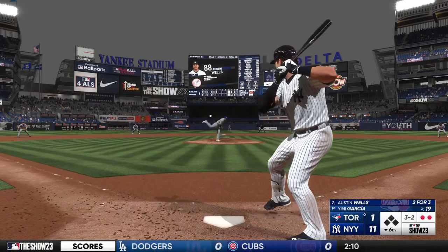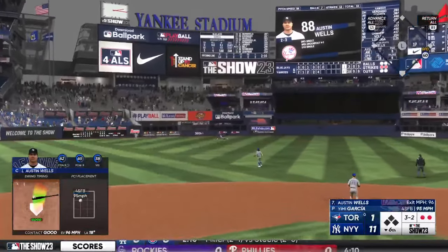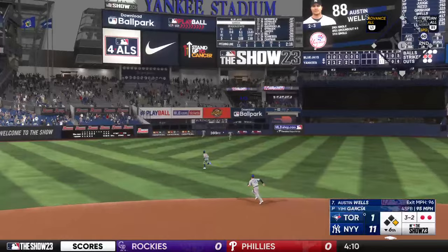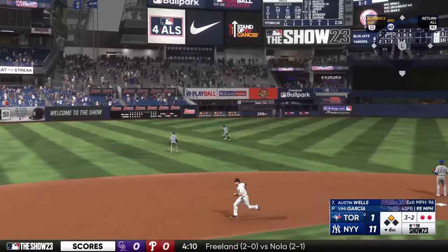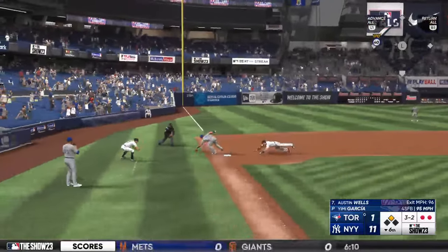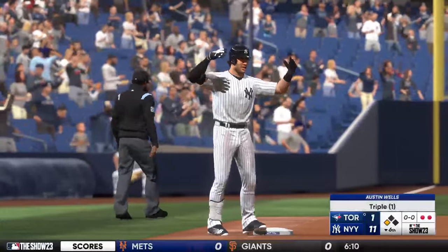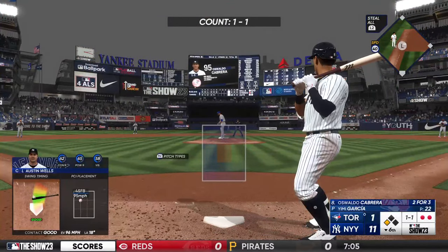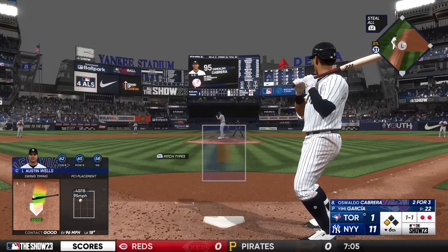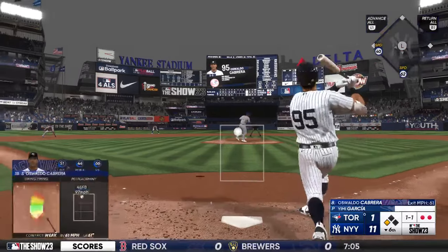Kicks and deals. There's a line drive to left field. Dives, but it falls. And now it looks like extra bases. Wells makes the turn at second. Relay throw to third. Clearly seeing the ball very well in this one. Put a really nice balanced swing on it. And when you can rope one into the gap like that, you're thinking extra bases from the first couple of steps out of the box. And he'll feel real good about that one.